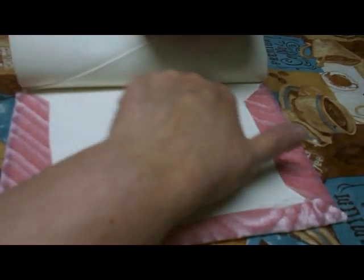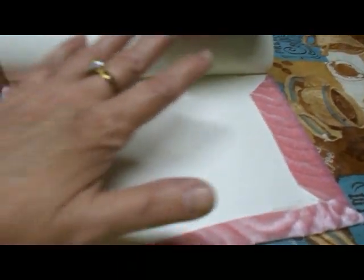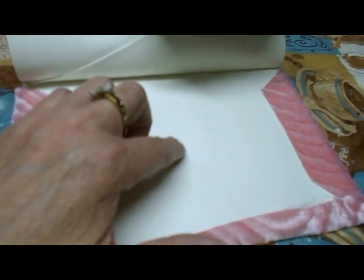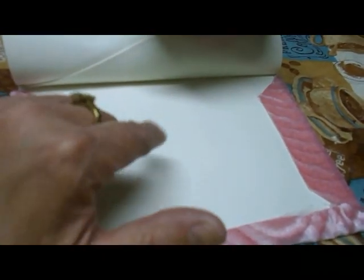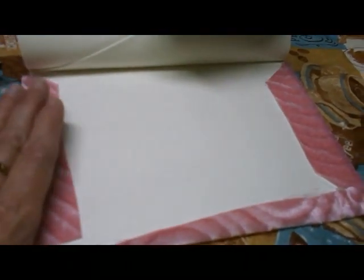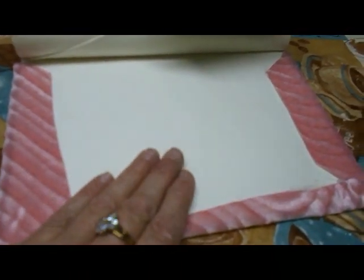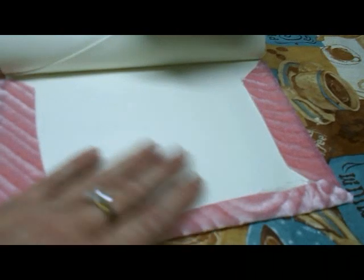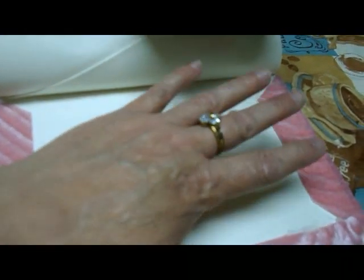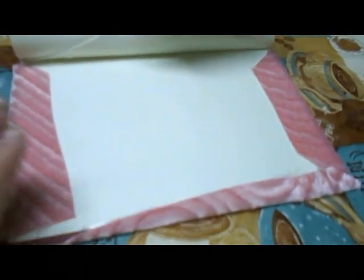Or I can get construction glitter paper and cover this up and bring more pizzazz and bling. I can find a photo of that person and add that to chipboard. Don't place the photo on this because I have fabric. If you didn't use fabric, it's fine. But since I have fabric, I would have to place that photo on chipboard and then measure it out and place it right here. I do not have a picture of this person, so I'm not going to do that.